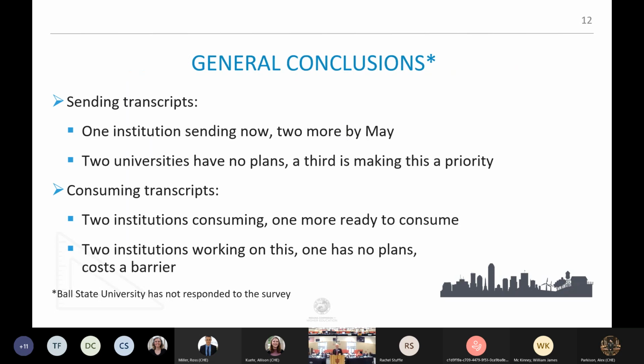So in general, we have 3 institutions that are, well, let's say by the end of the semester, we'll have 3 institutions that are both sending and consuming transcripts as XML data files, college transcripts as XML data files, and that's terrific progress. We've made progress over the course of last year.